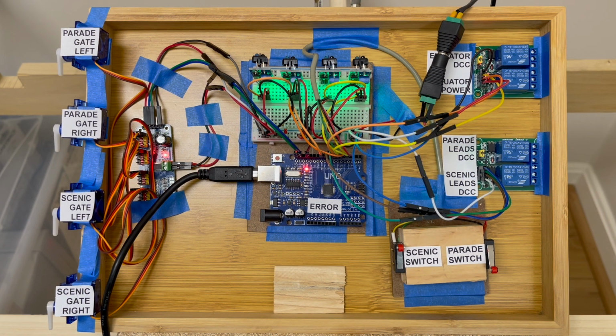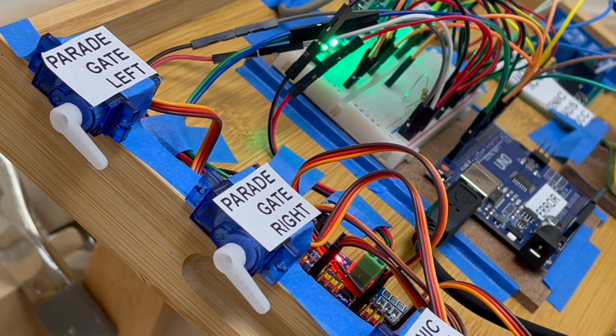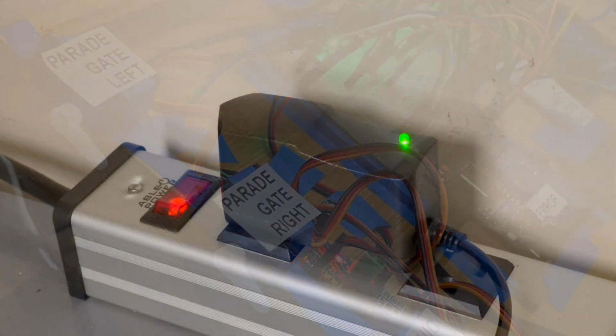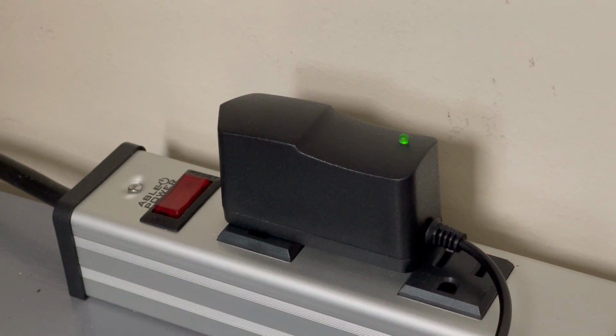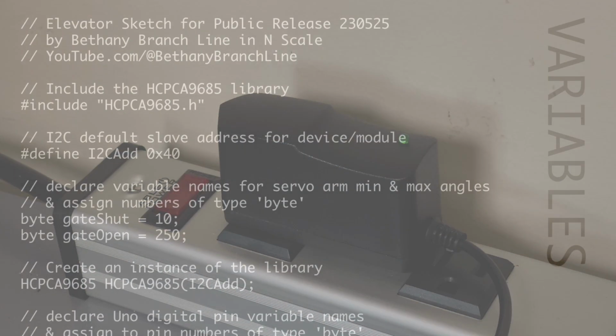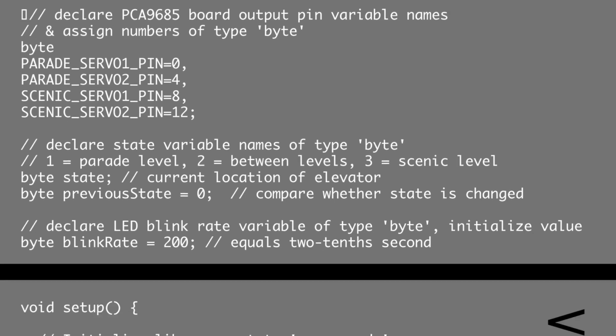As long as power is applied to the Uno, it will repeat the void loop endlessly. Experts claim you can run an Arduino 24/7 forever, but it's probably a good idea to shut it down at the end of a model train operating session and reboot at the start of the next session. That completes this coding tutorial.